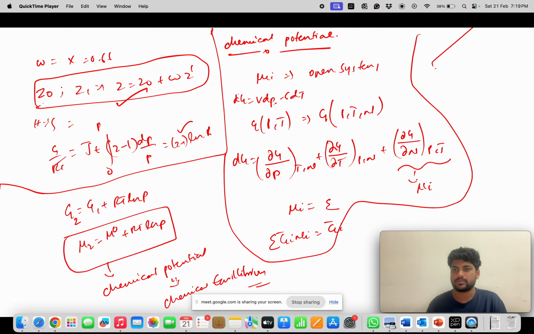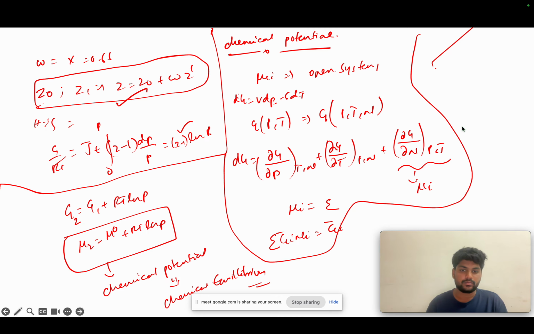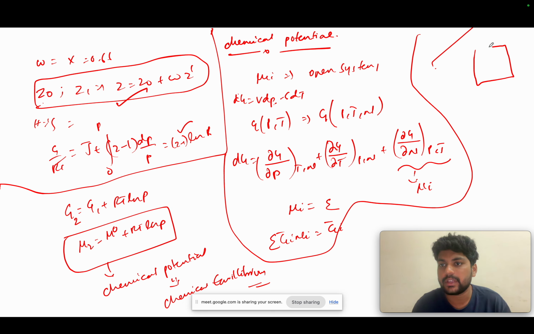So suppose I have taken, I think my pen is not working, don't know why. One second. Okay, for now I'll make it like this. So we have taken any box and say suppose I kept something in the box. Say suppose I kept the skin molecules, what it with the water in it. Just bear with me because my writing pad is not working. Yeah. So now I have taken this one.